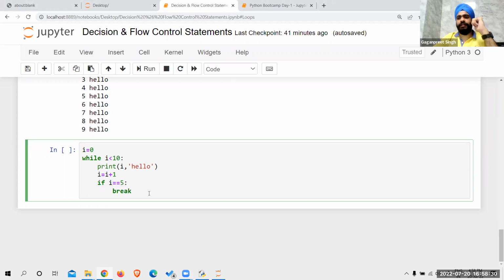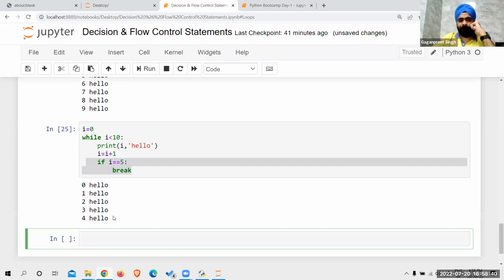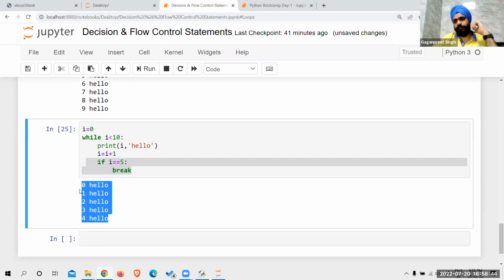If I equals 5, break. Now the moment we meet this condition, it will stop the loop.